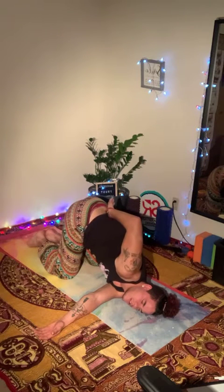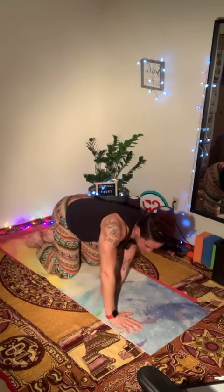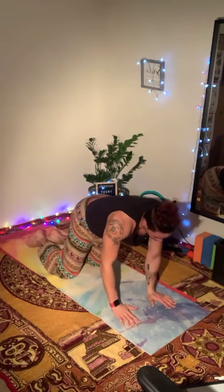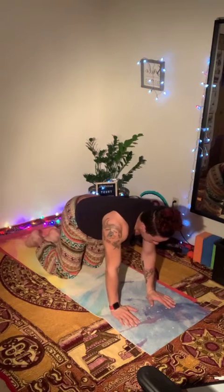With your exhale, slowly placing that left hand back down and bringing yourself all the way back up to tabletop. Hands underneath your shoulders, knees underneath your hips. When you're ready, setting yourself up for the opposite side.